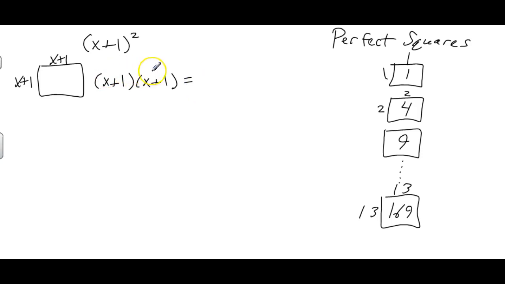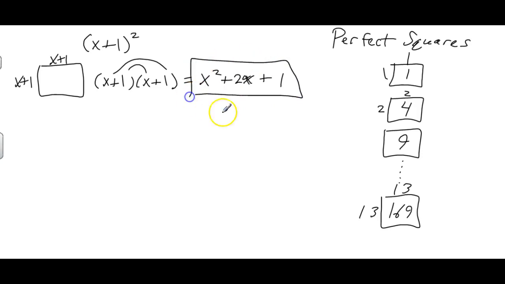Now when you multiply that out, first times first is x squared. And I often like to do the inside-outside part, 1 times x, and x times 1, you add them up together, that's really plus 2x. Plus, and then last times last, 1 times 1 is 1. So we've got, this is actually a perfect square here. x squared plus 2x plus 1. It's a perfect square trinomial. So we love getting trinomials like this because they factor nicely. In fact, they work out to be a perfect square binomial.